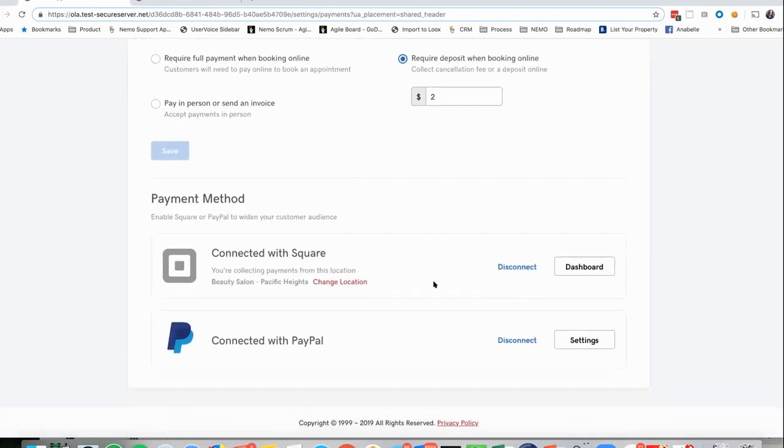And in terms of payment methods, we have Square, which has been very useful because, as you may or may not know, they have a way for people to accept credit card payments on the go. It's actually a pretty universal payment method with the type of service providers that we're seeing. So this will work very well if they have a Square account and are accepting Square for their services. They are also able to do that with online appointments.